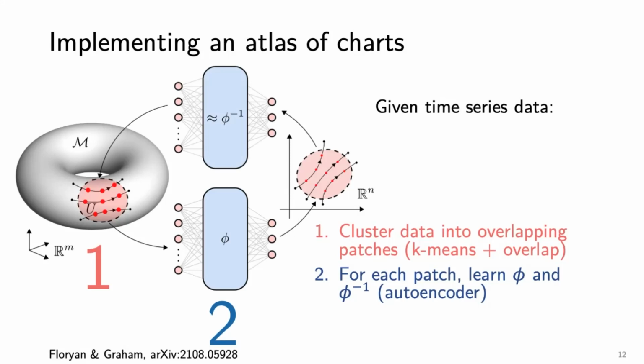You might notice that this takes the form of an autoencoder, where we have this mapping phi that reduces the dimension, and then its inverse that takes us back to the original space. Okay, so at this point, what we have is a patchwork of our manifold and a way to flatten each patch. The last piece now is to deal with the dynamics. For each patch, we now have time series data in the low dimensional coordinates, and we learn the dynamics from these lower dimensional time series.